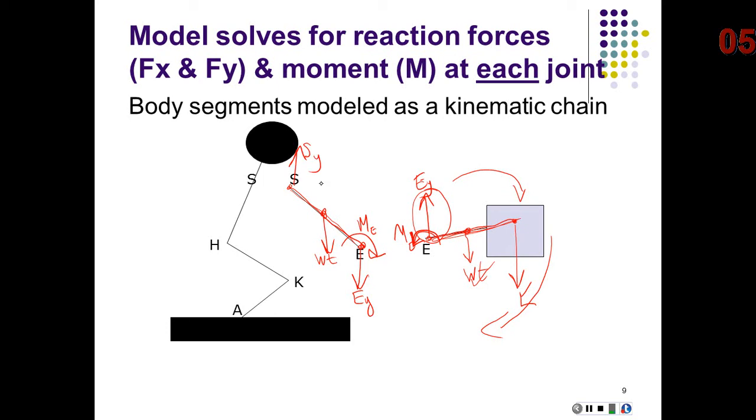And everything is rotating clockwise, and so at our shoulder, the shoulder muscles must be creating a torque in the opposite direction, a counterclockwise moment. Okay, and again, once we solve everything in our lower arm, we would plug it in equal but opposite in our upper arm. We'd know the weight of our upper arm and how long our upper arm is, so we could solve for M sub s and S sub y.